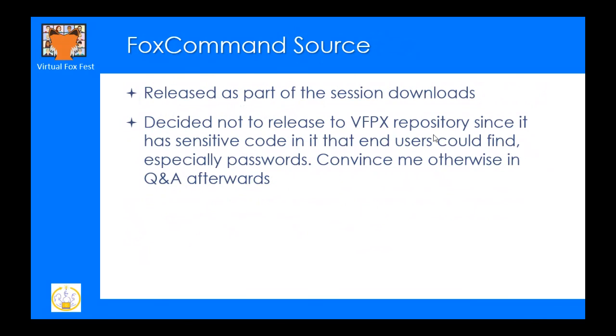But I did think about taking the PRG code for passwords and putting it in a shell of that program, an abstract class, most likely with a basic password that no one should use, and then making the base code an external program that you would then modify and, through the factory, compile into your own version of it. So come to the Q&A afterwards and convince me whether it should be one way or the other.